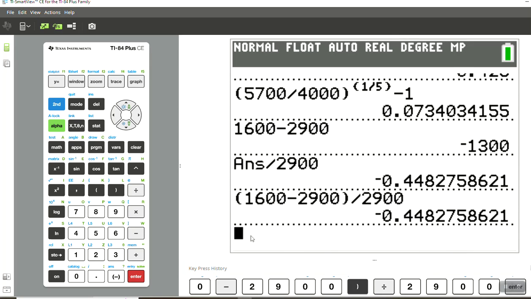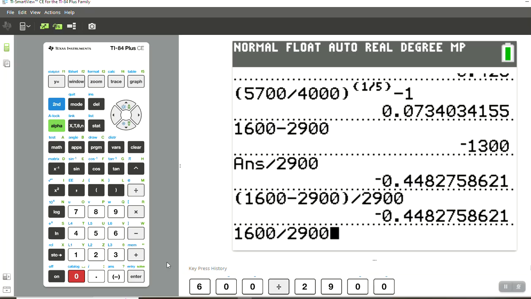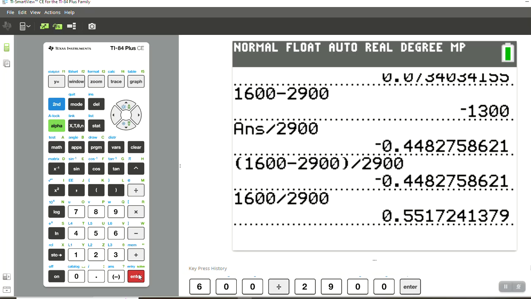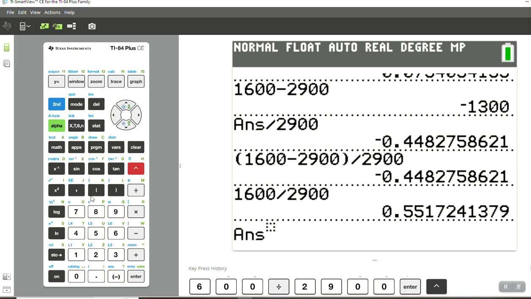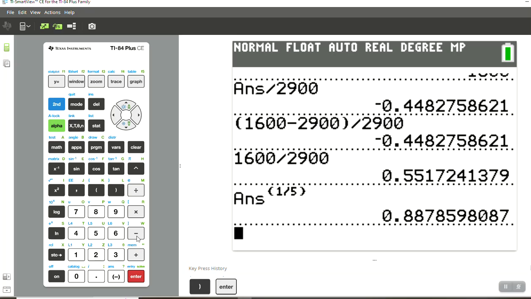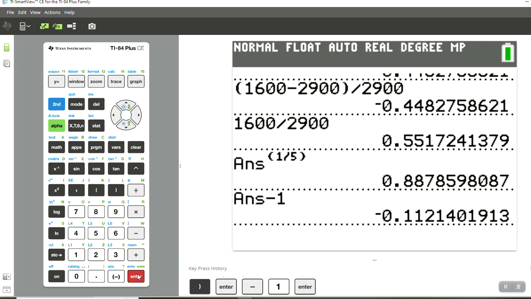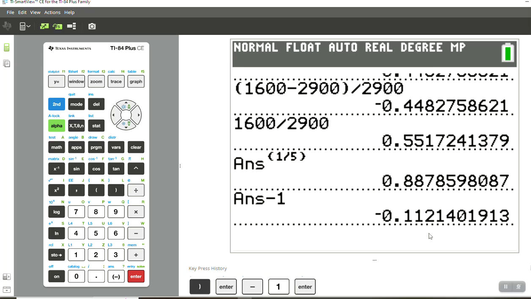I'll do it slowly, one step at a time, by first dividing 1,600 by the 2,900 that you paid for it. And I'm going to take the fifth root of that, which is done by raising that to the 1/5 power, just for good form, because many of you have to put parentheses on the 1/5. I'll do that separately, and then you'd have to subtract 1. But you'll notice because this value is less than 1, when you subtract 1 from it, you get a negative value. And to the closest thousandth, that's negative 0.112, which is the decimal form of negative 11.2%.